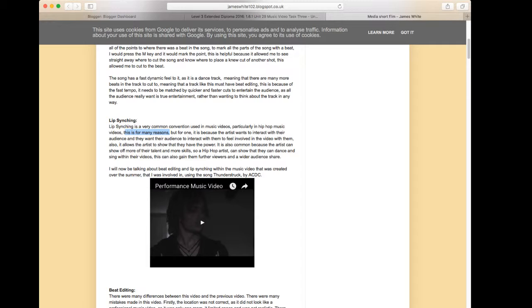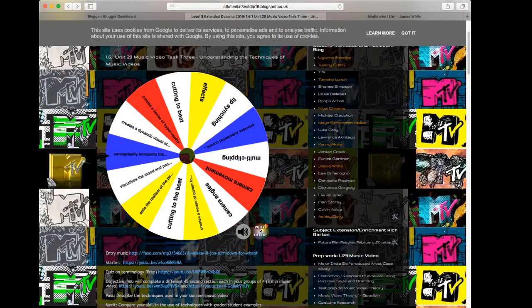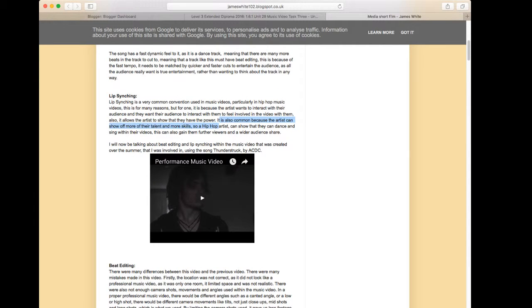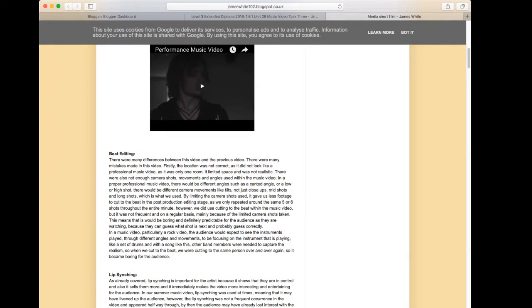Moving forward, we've got artist has the power. I'm not entirely sure that that's linked to lip syncing. I think it's more showing that they are the legitimate performer. So again, it's about the realism of the performance, selling the realism of the performance. So I think you need to change that a little bit. It is certainly about highlighting the talent. The one thing you haven't really talked about here is the idea that it encourages the performance to be sold, so people go and buy the tickets to do that.